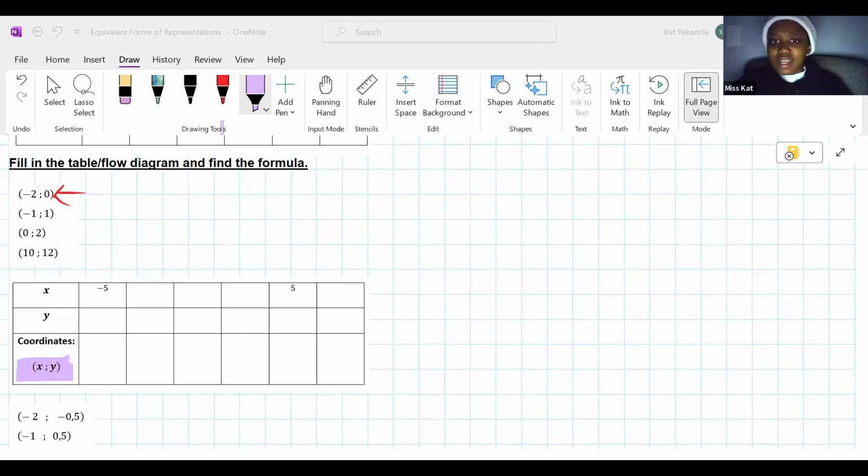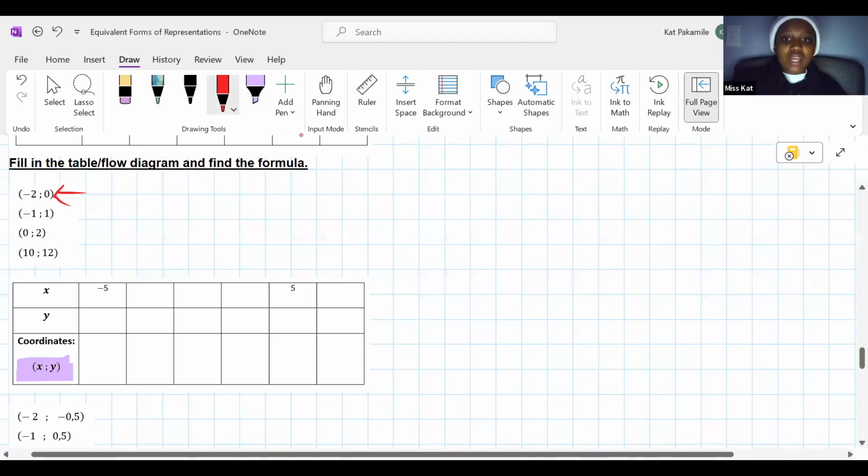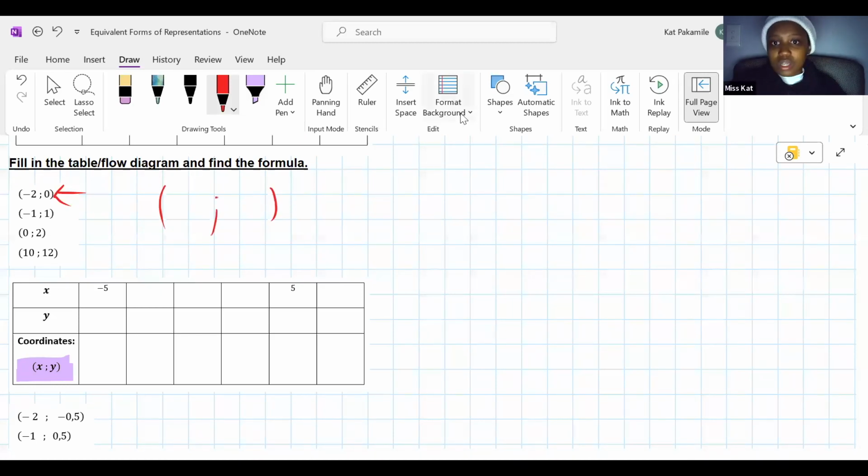It was helpful, can you see? Let's see. Which one is my X? Mulebogeng, yes, you can unmute. Guys, look carefully. In our coordinates, which one comes first, the X or the Y? Yes, Mulebogeng, you are unmuted. Is it important to write brackets? Yes. Okay, thank you. You're welcome.